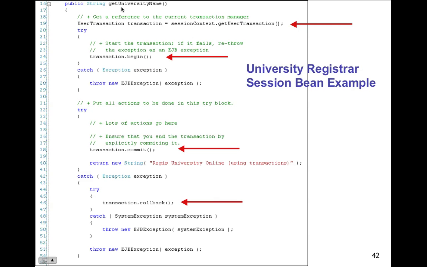If you remember the theme, it was just a client server where one client was asking the university program, ask the register if a class was available. It would come back and say, yeah, you're registered, or no, you're not registered. So in the source code, where it says get university name, is this method up here. Inside the method, we've got a transaction object that's created from user transaction. If you were to program this, this is sort of what it would look like. It's a session context, so it's done for a session bean. And you have a transaction.begin, and then you have a transaction.commit.